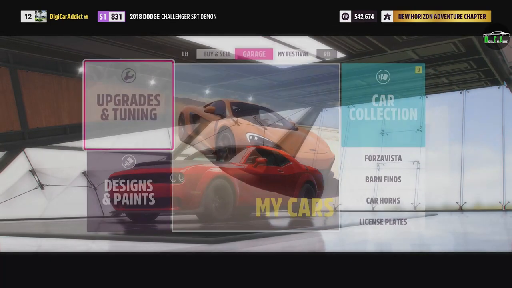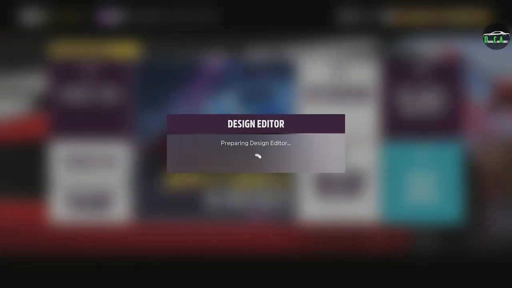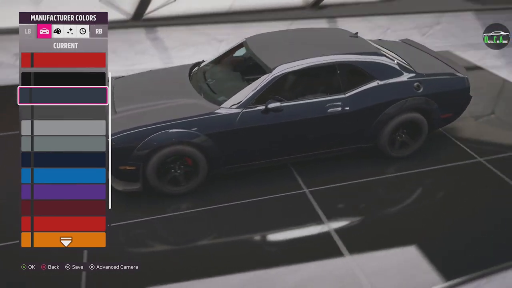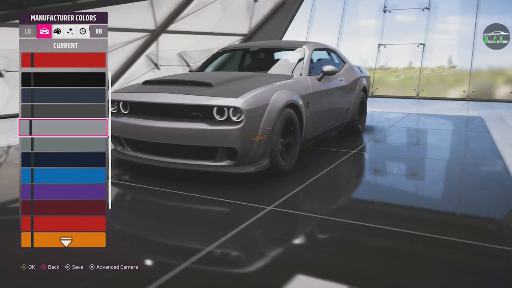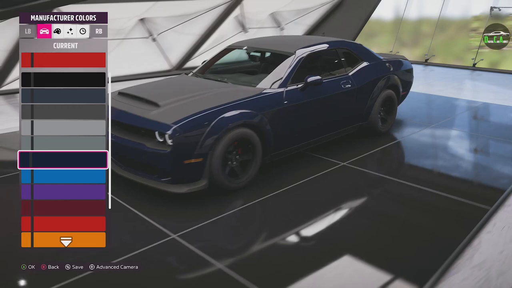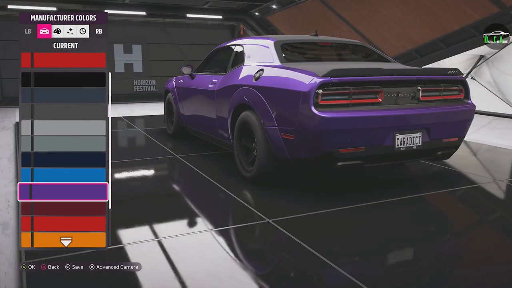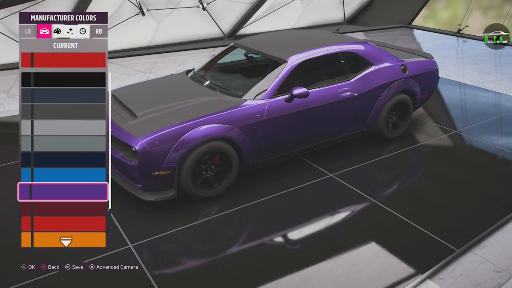So, now for the colors, designs, and paints. We'll go to the manufacturer colors here. All right, paint body. So you have the regular red. You have the black. You have kind of a steel color. You have this gray. Silver. Ooh, Destroyer Gray. I know this Mopar color. The dark blue. Got B5 Blue. Plum Crazy. Probably my favorite Demon color, other than Sublime Green. For no reason at all.